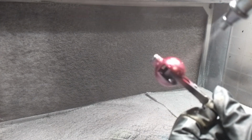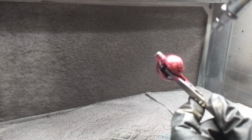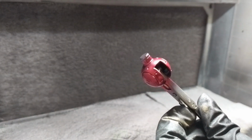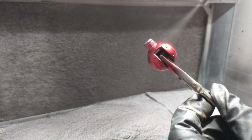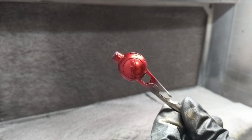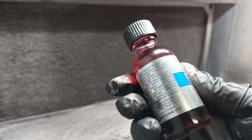And this candy red actually is really interesting because in certain lights it almost gives off a two-tone color, like a hue of orange. Spray again down nice wet coats. Well, not super heavy, but enough where you see that it's starting to get wet. Depending on the intensity of candy color you would like, that's how many coats you would do. For this specific one, I went 3 coats to really give it that nice deep vibrant red color. Otherwise you can tone back the red by adding fewer coats of the candy color, which would give it more of a pinky hue.